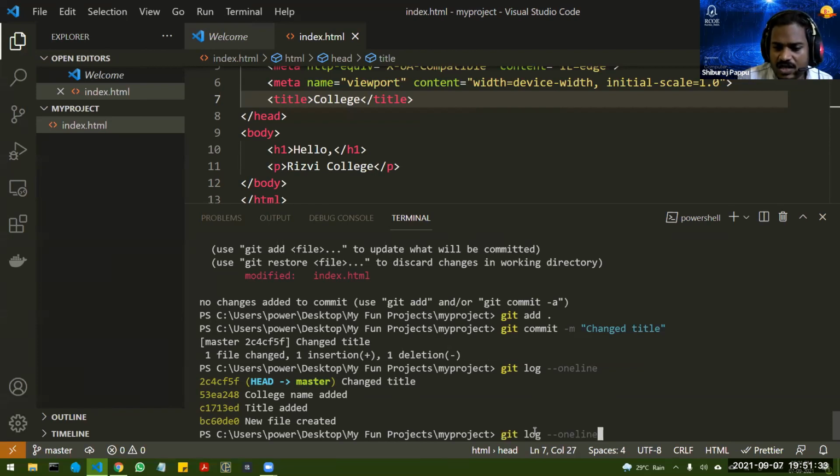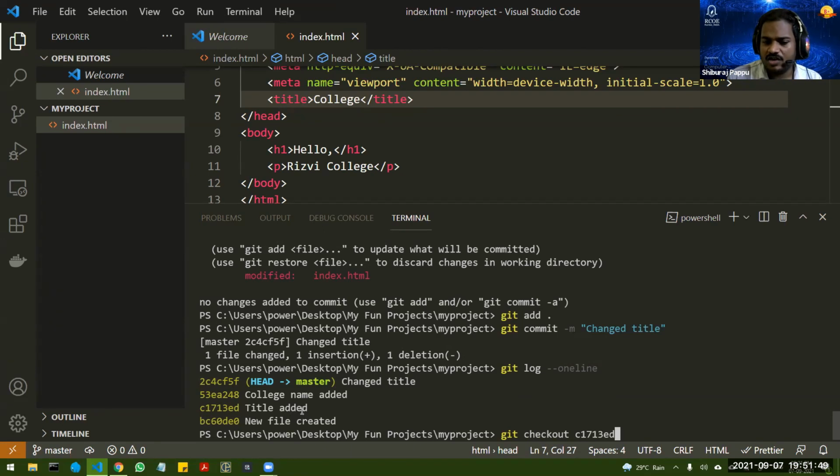Now let's say I want to do checkout and go to this particular place, the "title added" commit.